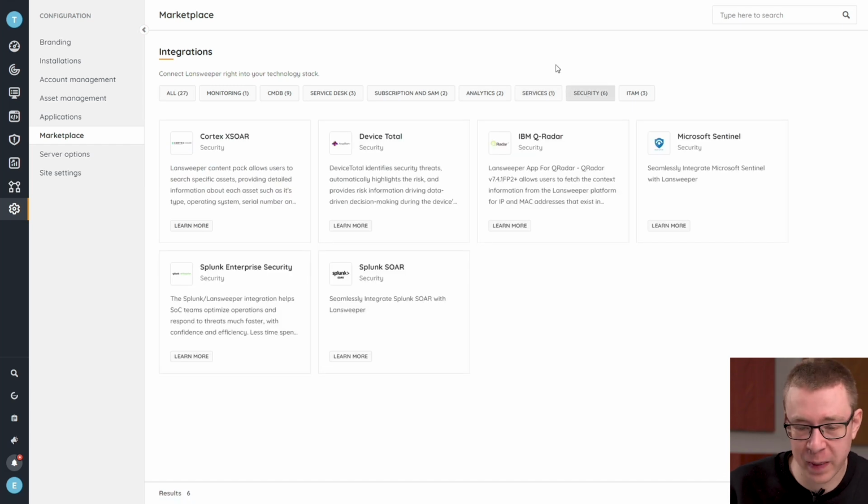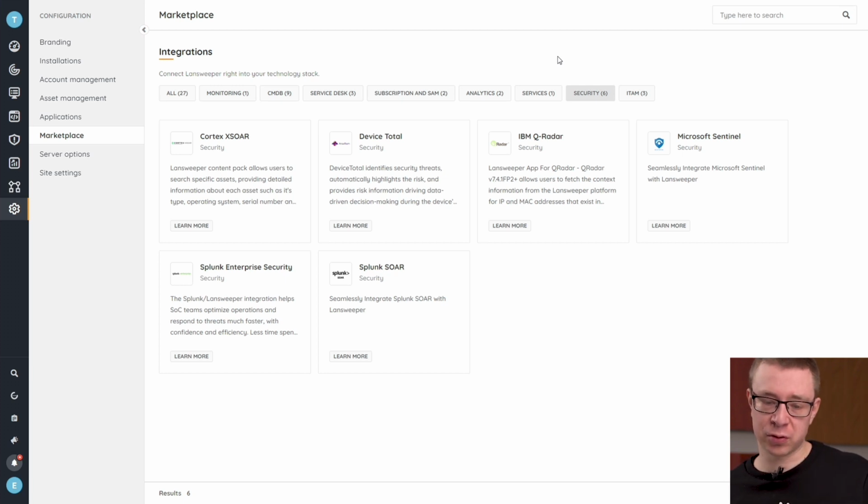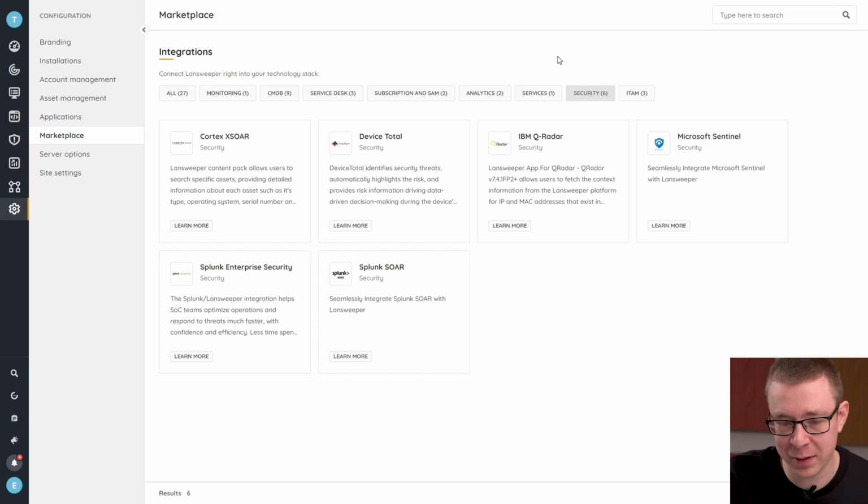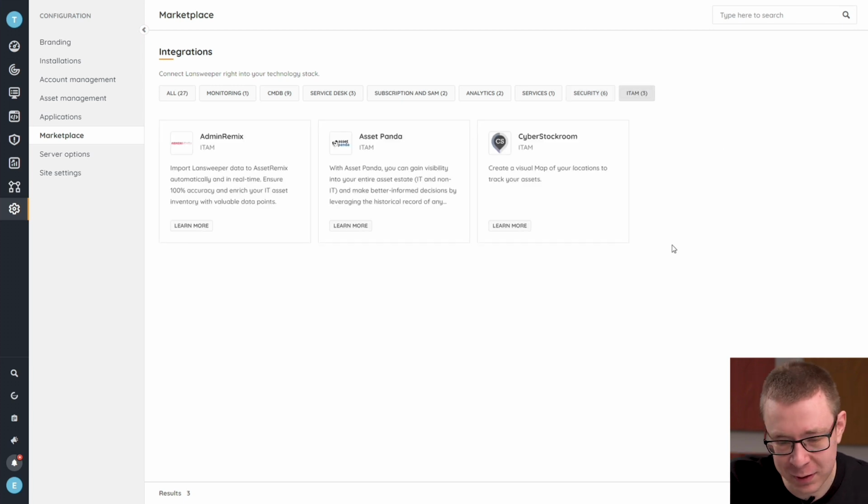Security, obviously a big one, where we integrate with a couple of security tools, SIEM and SOAR tools being most of these. So you can get the Lansweeper data into those tools, so you not only know when something is going wrong or a security event takes place, but you also get that added information of Lansweeper data, so you not only know what IP is being strange or has vulnerabilities or has security incidents, but you also know exactly what's behind that IP address with the Lansweeper data. And then lastly, but not least, some additional ITAM integrations as well.